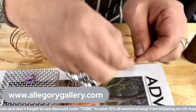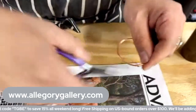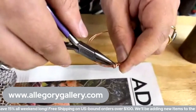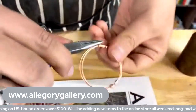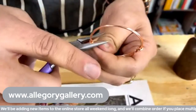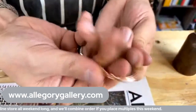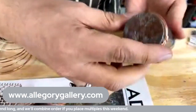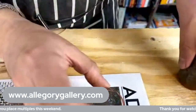So then you just do the other side. And you can make this as elaborate as you want or not as elaborate. It's up to you how much detail you add to it. You can go back over with a finer wire and weave it in. And if you're really concerned about it matching, you can work around this and get that.